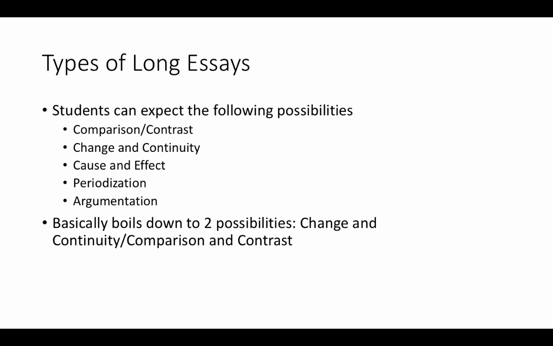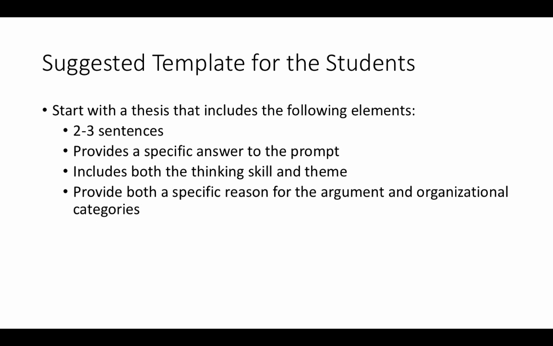As far as argumentation goes, if you're teaching them comparison and contrast, if you're teaching them change in continuity, they're learning the skills of argumentation. We all know argumentation is about setting up a specific argument, a thesis, providing a variety of different examples to support that, and then providing analysis. So really when it comes down to it, you're really talking about teaching 2 possibilities, change in continuity, comparison and contrast, and then teaching the students a little bit of nuance depending upon the type of essay that they might hit. So a suggested template that I use with the students.